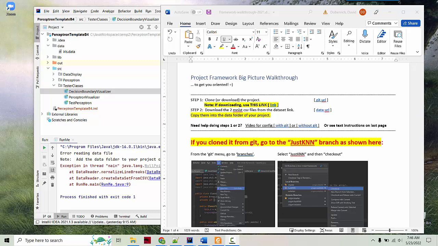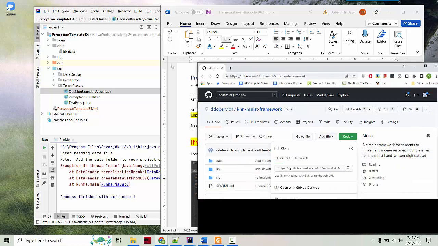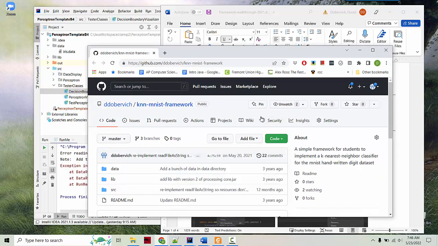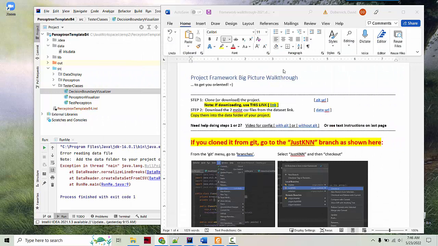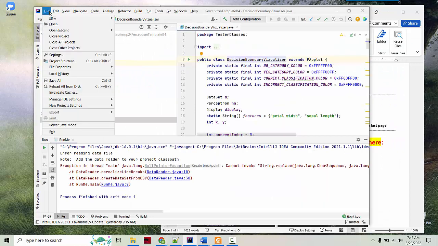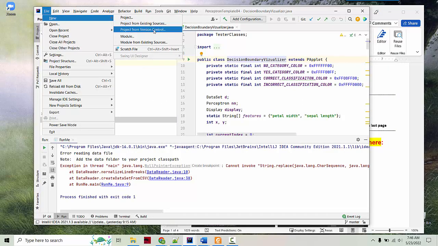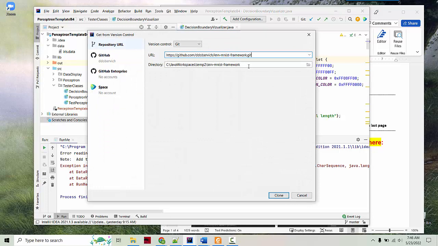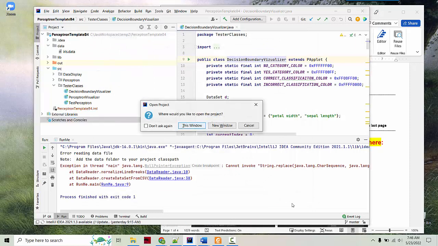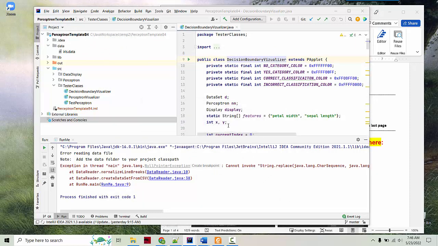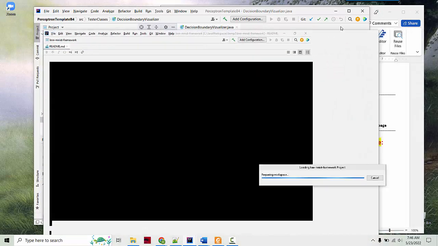So I'm going to go ahead and go to the URL for the GitHub page. Here it is. And I will go to clone the URL here. And then inside IntelliJ, you can say File, New, Project from Version Control. You can paste it in. I don't think I've cloned it already. I click Clone, and if all goes well, you should see it saying Clone down there. And I will open it in a new window, which is over on my other screen. Here it is.